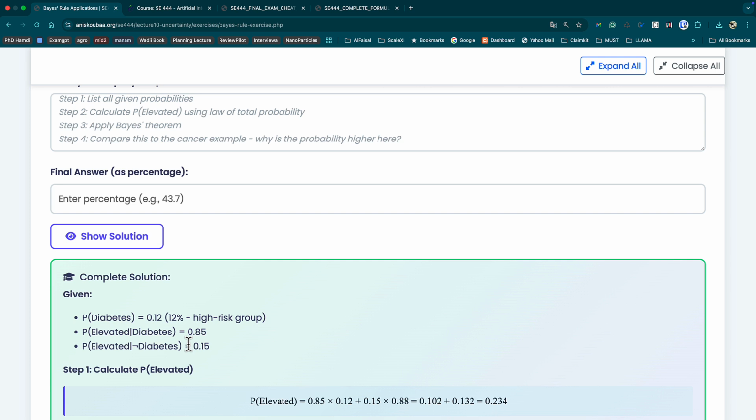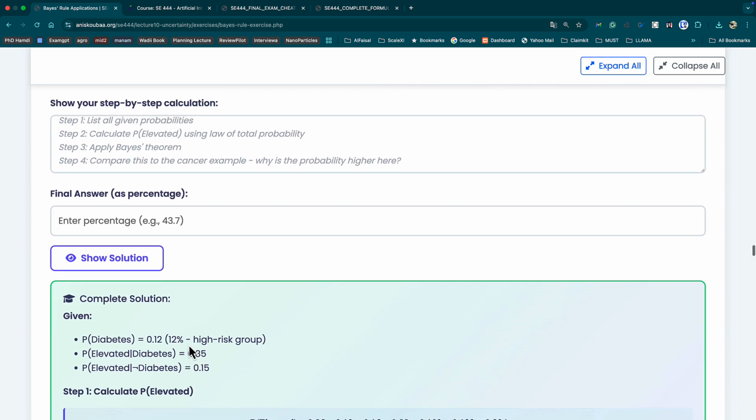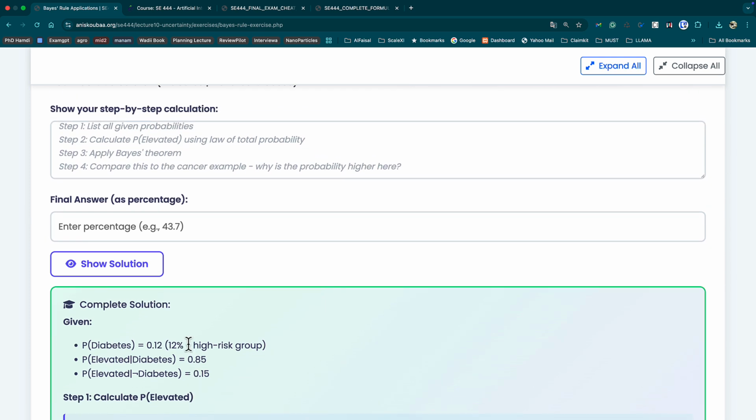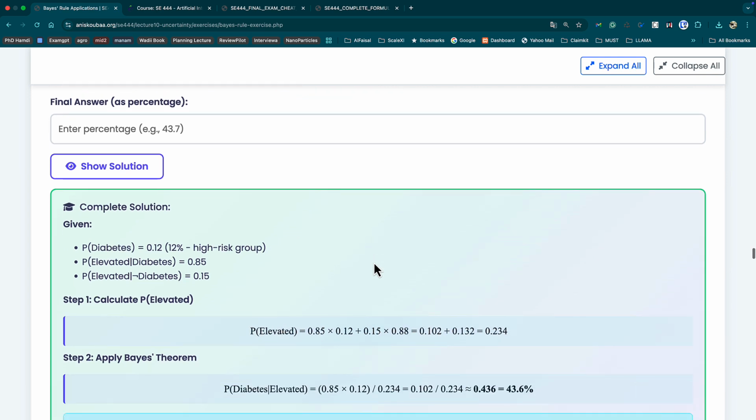0.234. No, that's the first step. Second step. I'm talking about the first step. What is the first step? You take the probability of. Give me the value. We'll know how many correct values. Give me the value for the first step and the second step. It's 0.234. Okay, and the second one? Second one, 0.435. 0.436. Okay. 5% is wrong.